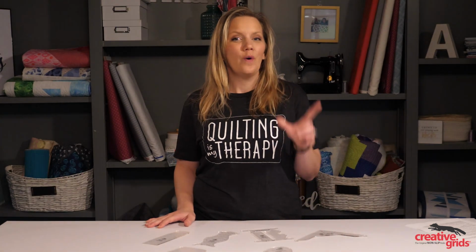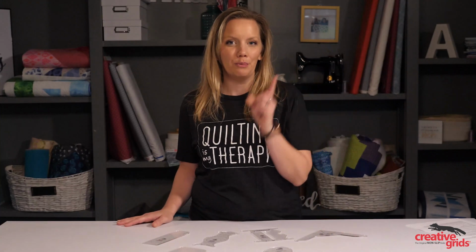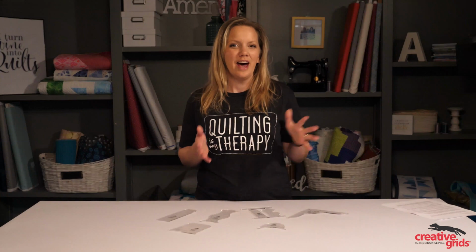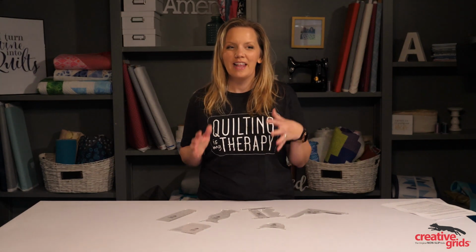Machine quilting with rulers is one technique that can grow with machine quilters no matter their skill level. So whether you're brand new at machine quilting or have plenty of years of experience, you're gonna love it. Not only do rulers help you create designs that are difficult to freehand, they allow you to create those designs consistently over the whole quilt.